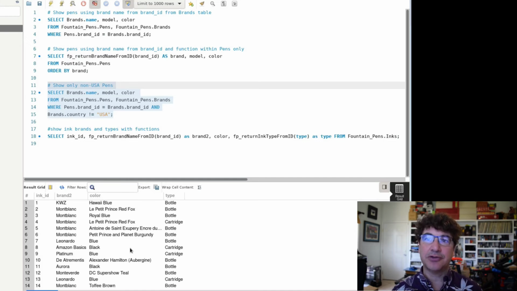So you can write a variety of different queries looking at various different things like this. And for me, most of the time I have a few canned queries that I use. What pens do I have? What inks are in those pens? What inks do I have? And then occasionally if I want to look at some miscellaneous things or look at the discount codes or something if I want to buy something.